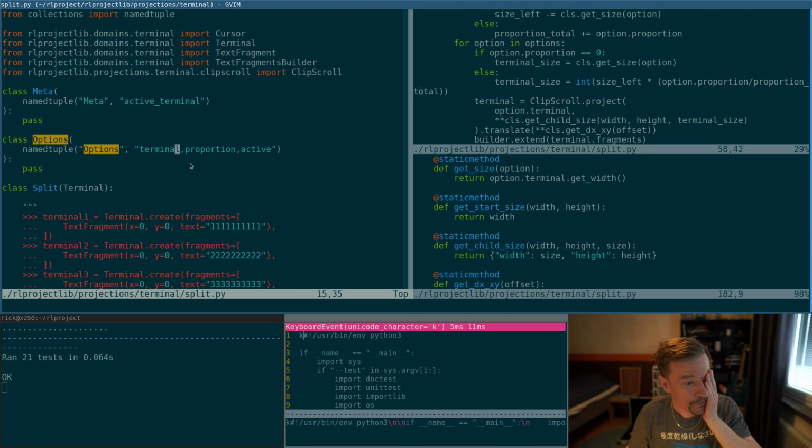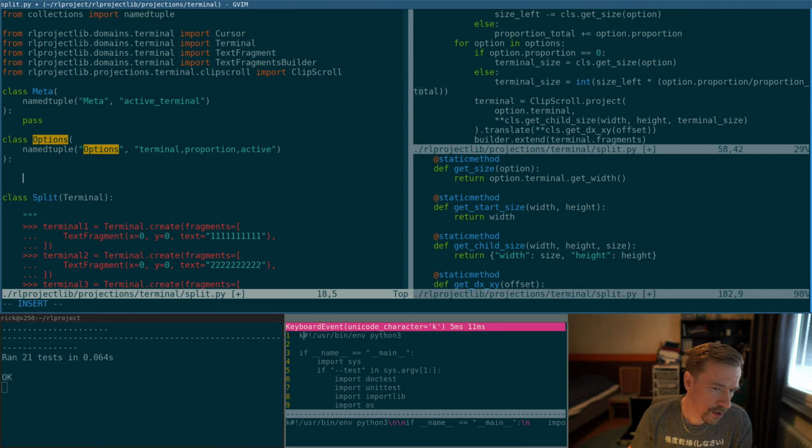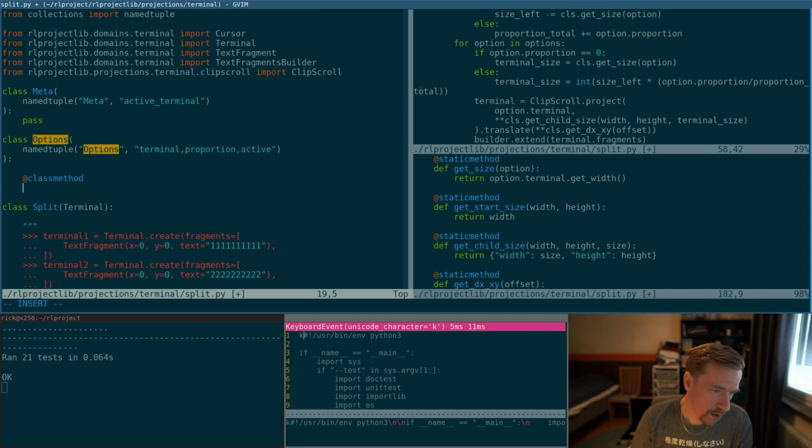So for that to work, we need to add another thing to this options structure. And I would like to make it optional for now. So let's make a factory method saying options create.